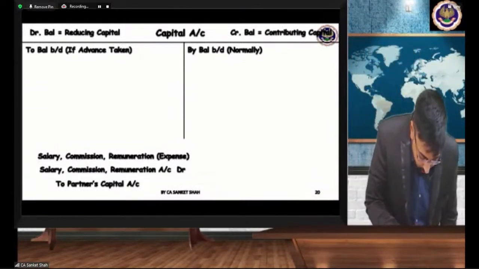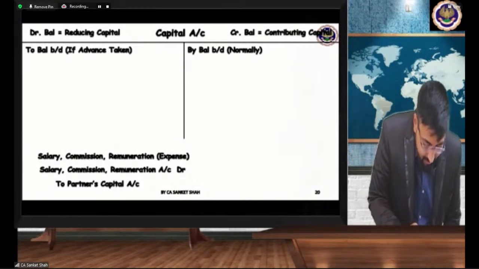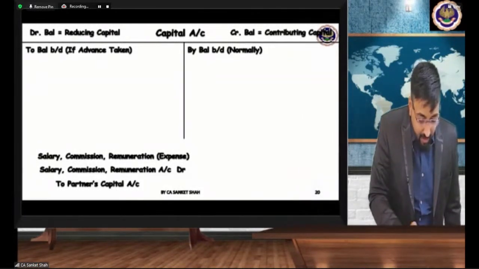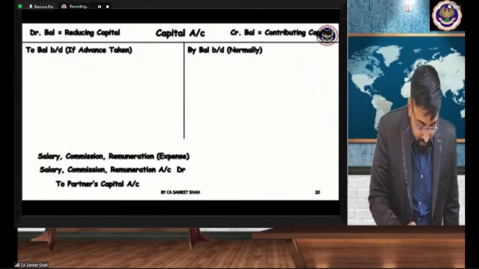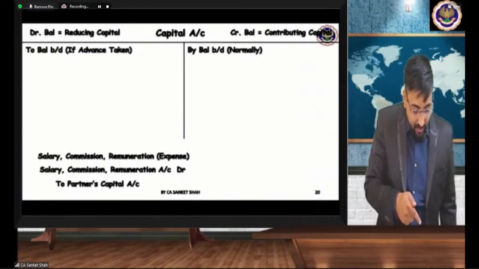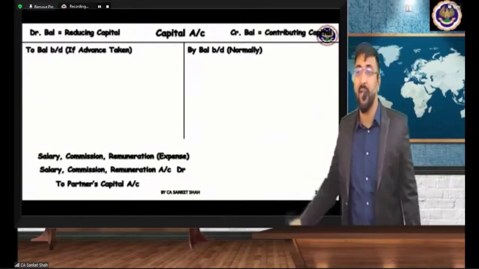Very good. Those who answered capital to salary, Azil. What are you doing, beta? Miss Priyanka Gupta, what are you doing? Capital account, how it is debited. Please rectify your entries. Those who answered wrong, please rectify it and please send it once again.